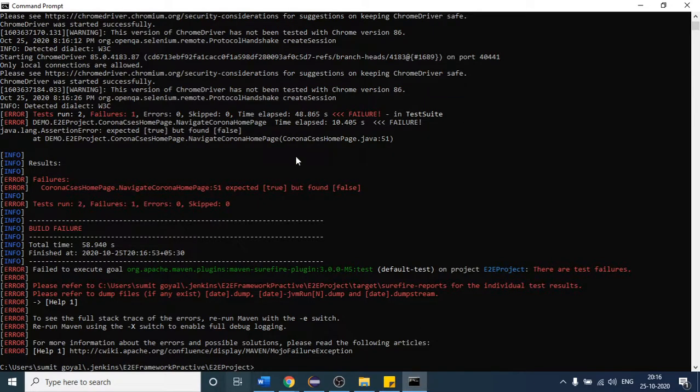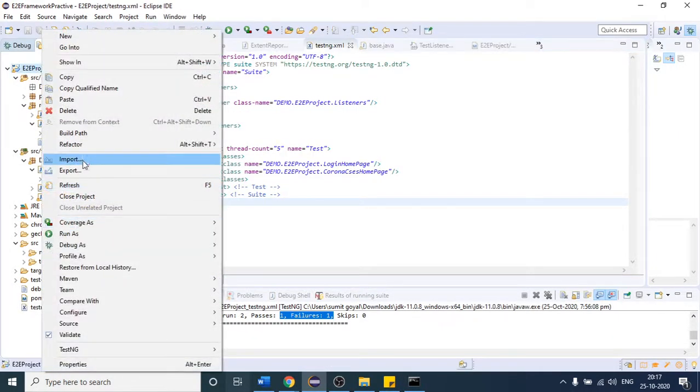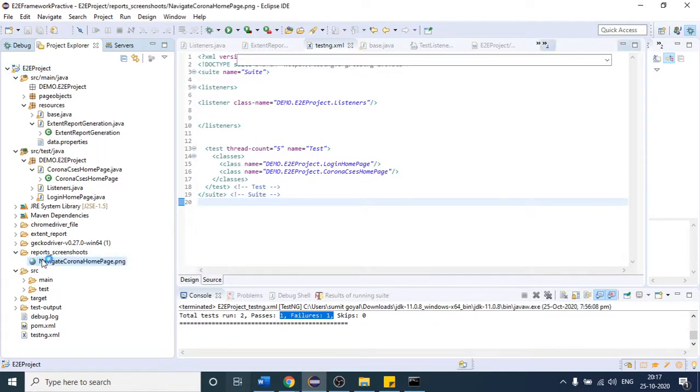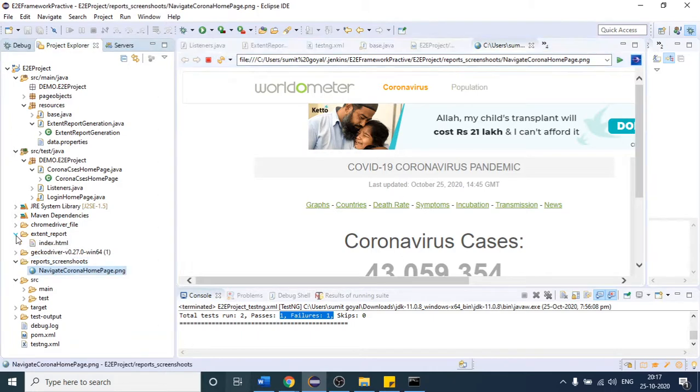So you can see the results here. Failures is one and one test case has passed. Once you refresh your project again, if I refresh this, yeah, again you can see this is the screenshot of the failed test case. Only this one failed. And again this is the report data generated, right?